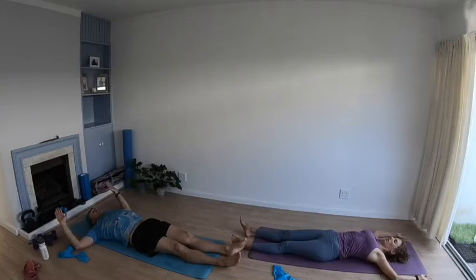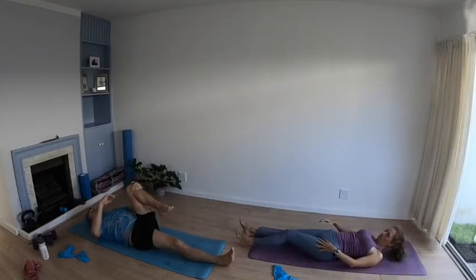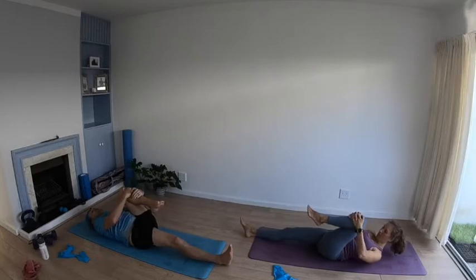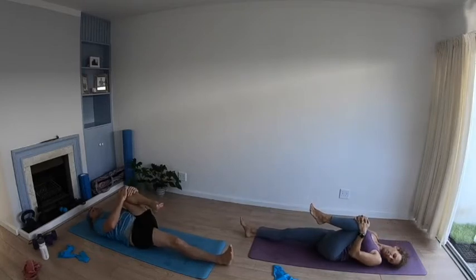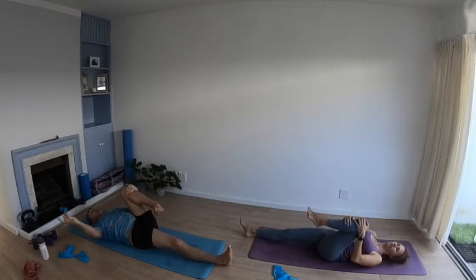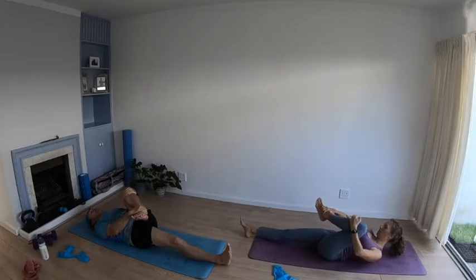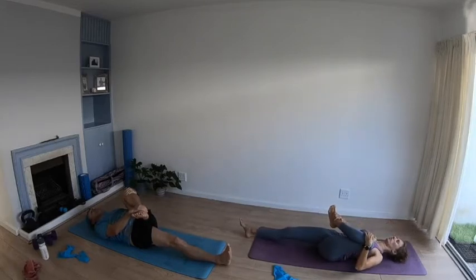And release. So rotate your hands forward, bend one knee in, your left or your right, up to you. Grab hold of your knee, pull your knee into your chest. So whichever leg you've pulled in, so if you've pulled in your left leg, take your left hand, grab hold of your knee, take your right hand, grab hold of your ankle, and then just pull that ankle up towards you, squeezing that knee into your chest.